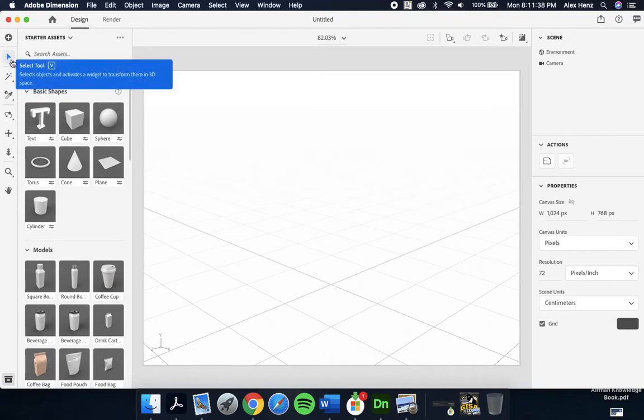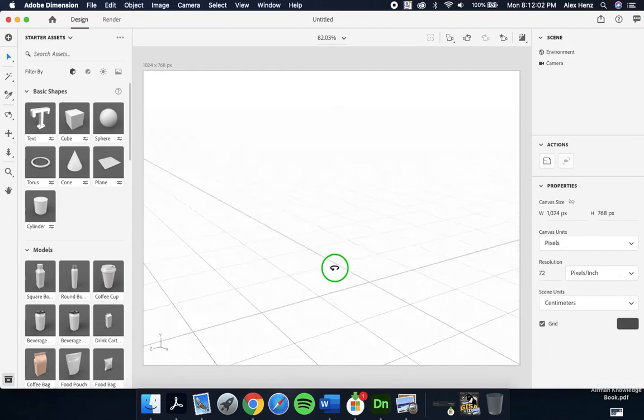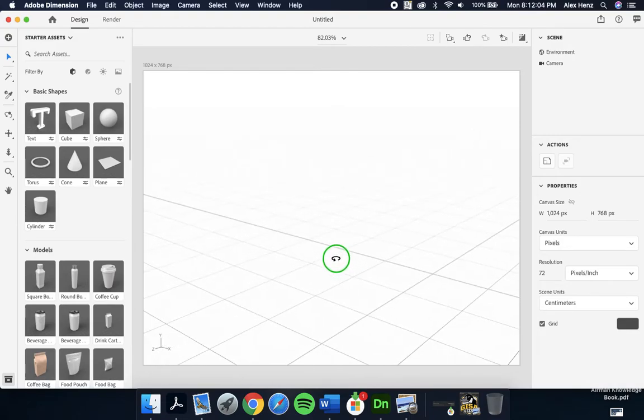Over here on the far left are all your different tools. The big one we'll use is right here, the select tool. That'll let us click and pick our 3D models. Then to navigate this area, there are a couple things you can do. For example, I can rotate my view. If I do a 2-finger click on the trackpad, that rotates our view a little bit to move around.